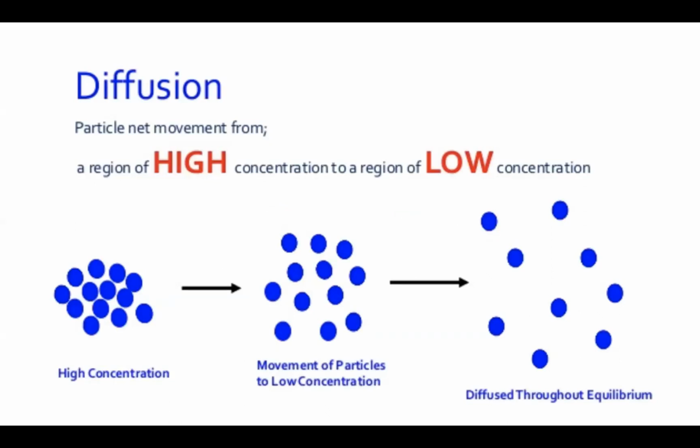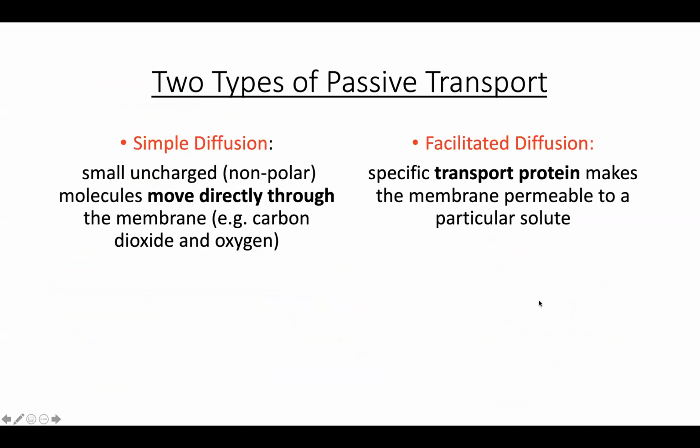So diffusion. This is an illustration of what's happening during diffusion. Particles have a net movement from an area of high concentration to lower concentration. When you first spray that perfume, it's concentrated in one area, but eventually those molecules are going to spread out across the air and diffuse towards an area where it's less concentrated, in order to reach equilibrium. You can see in this illustration that these molecules begin to diffuse and disperse in this random motion.